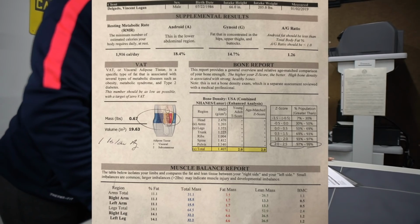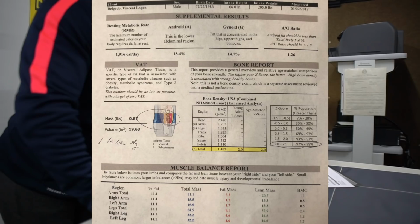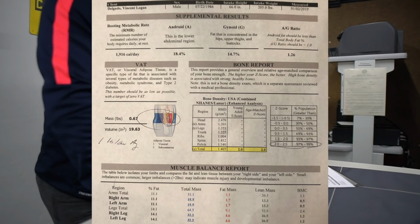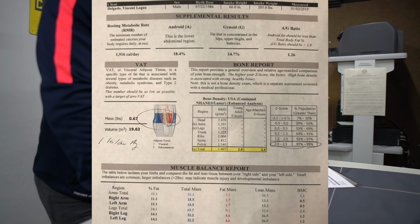So, android gynoid waist to hip ratio. Physicians use this ratio to determine disease risk for metabolic disease, type 2 diabetes, things like that. Within this ratio, you can see where your number is, so you're a little above there. To reduce this ratio, it's important to focus on this android region, but it could also just be the way you're proportioned. Men are shaped differently, of course. Sure. So lowering this region here will reduce that ratio pretty quickly.